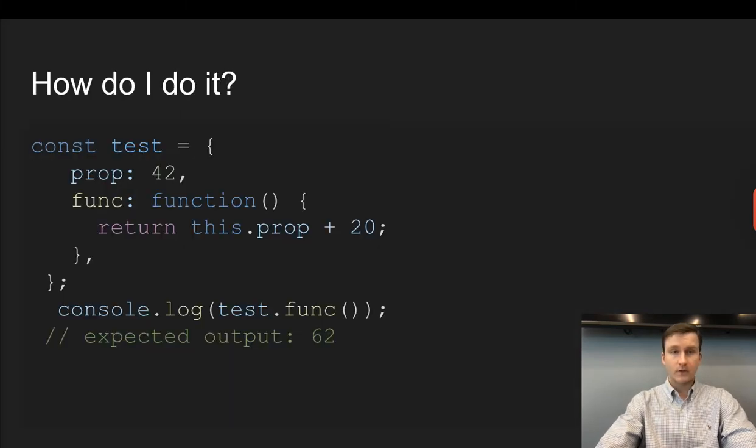Okay, so I went ahead, and that's one way of doing it. Here's the solution to the problem. We just add this to the property here, and we get the output. And we can see that this is the keyword that's referring to this property here. So whenever we do that, it actually refers to this property.